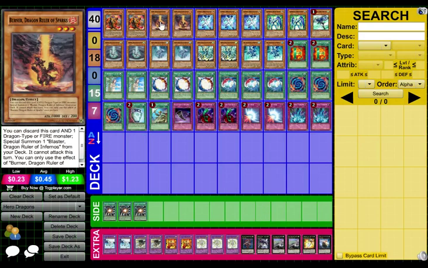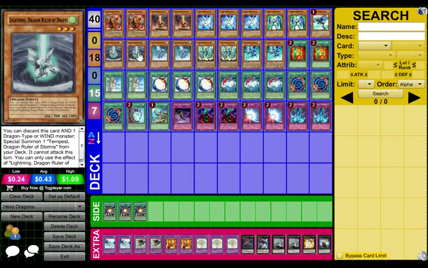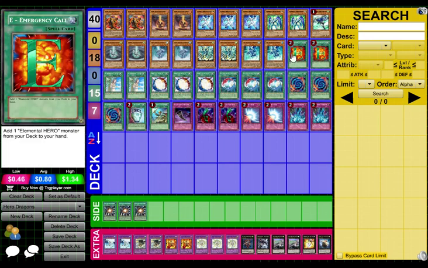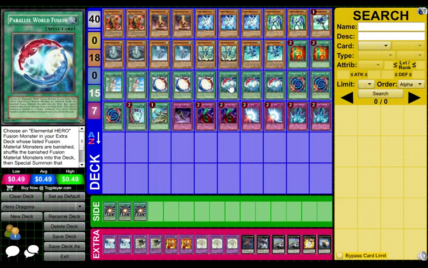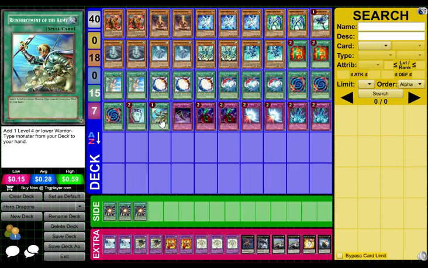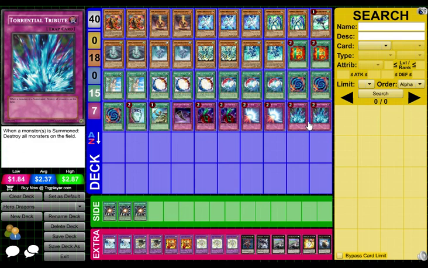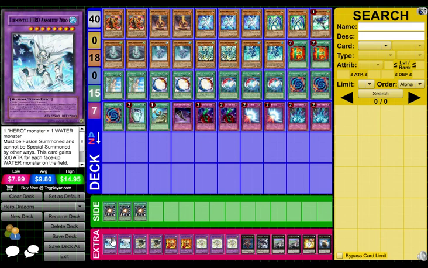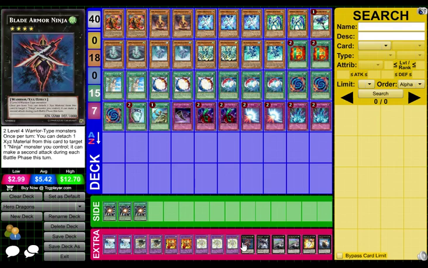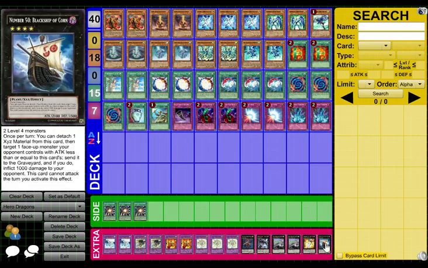So you've got 2 Blaster, 2 Burner, 3 Neos Alius, 2 Prisma, 1 Stardos, 2 Lightning, 2 Stream, 2 Tempest, and 2 Tidal as the monsters of the deck. 2 E-Call, 2 Lance, 3 Miracle Fusion, 3 Parallel World Fusion, 3 Poly, 1 Duality, 1 Rota, Blackhorn of Heaven, 2 Bottomless, 2 Mirror Force, and 2 Torrential. The extra deck is double Absolute Zero, double Tornado, double Nova, and triple Shining with Armor Ninja, Excalibur, double Dragasok, 1 Big Eye, and 1 Black Ship of Corn.